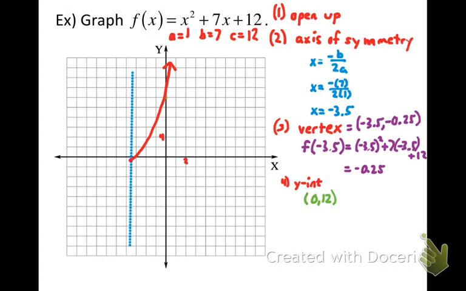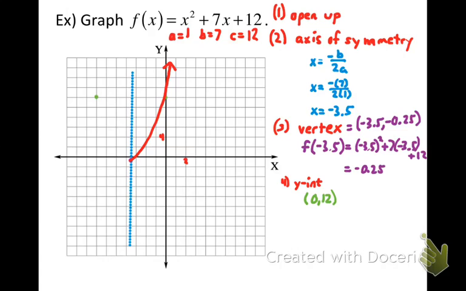How do I make the other half of the parabola? Well, the other half is going to be created by utilizing the fact that parabolas are symmetric. I know a point that's on the right side of the parabola, and I can see that it's 3.5 units away from the axis of symmetry. Well, that means its image, or what I would get if I were to reflect this curve in the axis of symmetry, would be 3.5 units on the other side. So right here would be the corresponding point, and I'm going to go ahead and graph that. Okay, you see how these 2 points are equidistant from the axis of symmetry.